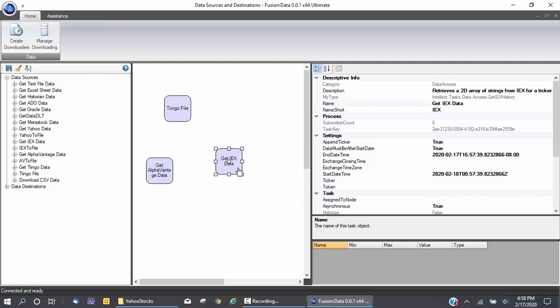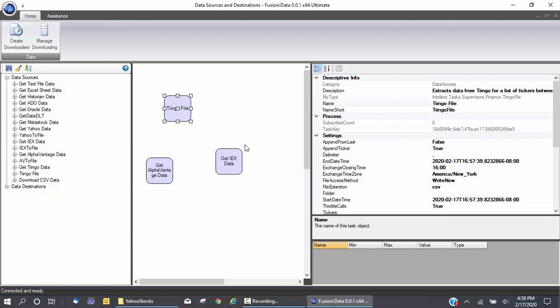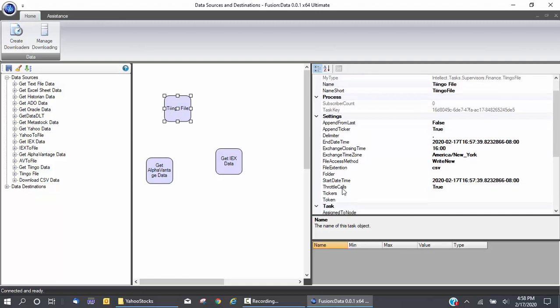Let's see, IEX, ticker token. No, there's no throttle. Alpha Vantage, no throttle. So I guess it's Tinggo. You can throttle the calls so that you don't get outside the free zone for them, for example.